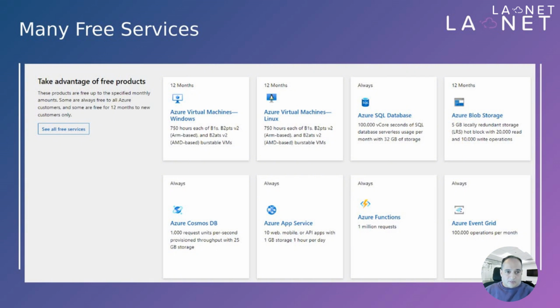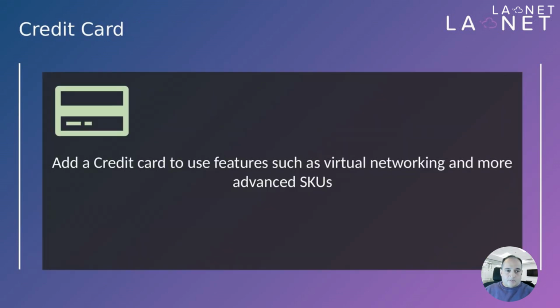Here's a list of some of the free products that we saw on that page as well. But I would recommend you do add your credit card details, because there's a lot of things that are free that are just not available with that Azure for Students package. One of those things is Azure Virtual Networking. So if you want to learn about networks and also create any virtual machine type things, you're going to need a network, and that won't work on the free resources. So it won't cost you anything, but you do need to set your card up to be able to use these resources. That's something that you should do anyway, and then keep track of your costs, or just stick to the free costs.